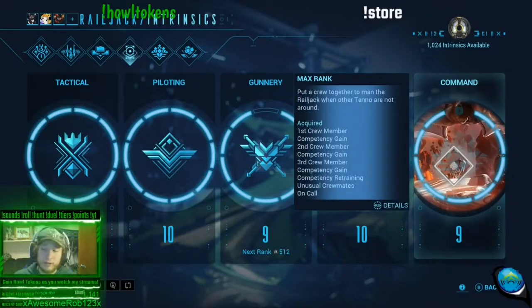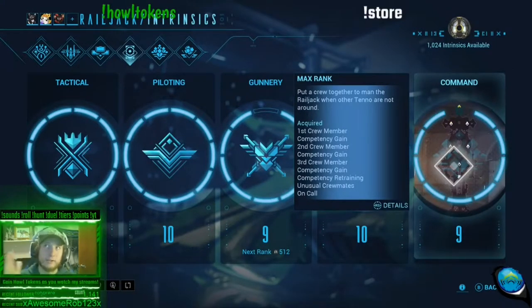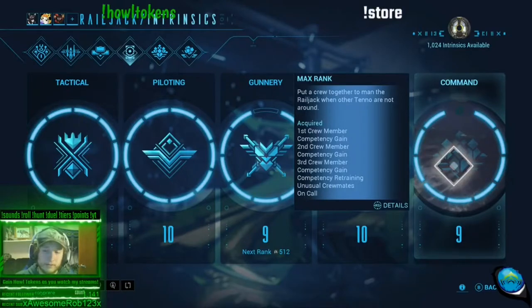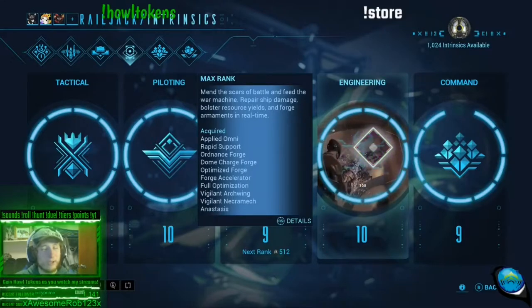I'm just going to tell you straight up, I really feel Railjack still sucks solo because the AI is such trash. The AI in the game is still absolute trash. So if you try to do Railjack, I would try and do it with friends, and try to run with somebody who's just a little bit higher than you.